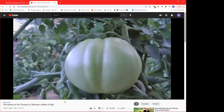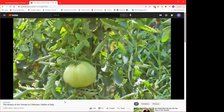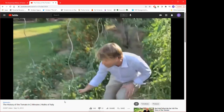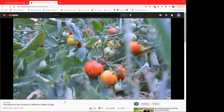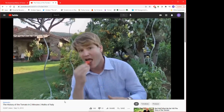So this is your standard pomodoro, a name that an Italian botanist gave this in 1544, literally meaning the golden apple, as the first varieties brought over were probably the yellow ones. Now this is just your standard classic juicy tomato. Over here we have the pelati, or the peeled. These are the ones that you parboil to make your different types of Italian sauces. And then these little ones are the ciliegine, or the cherry tomatoes, and these are the ones that you put inside of a caprese, or that you just eat as a snack.